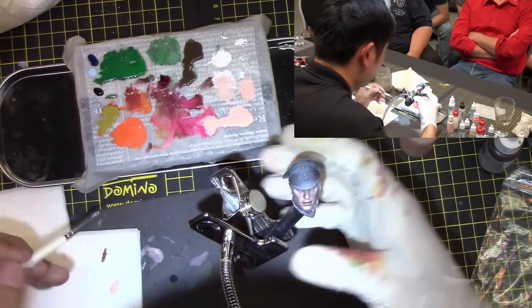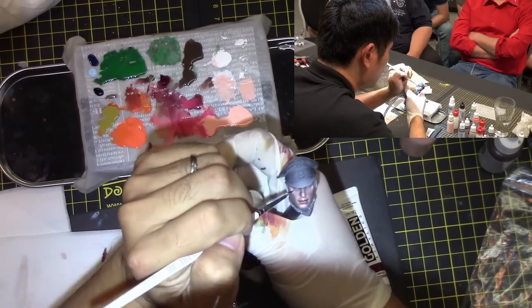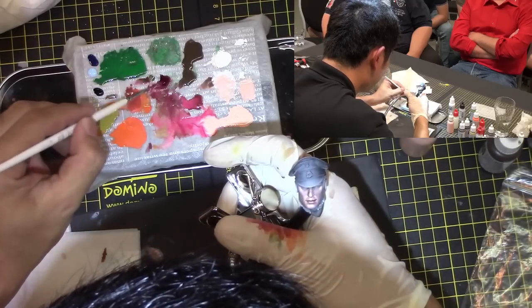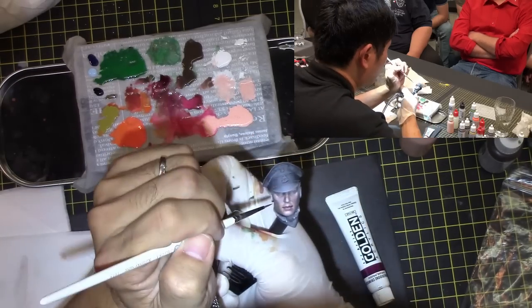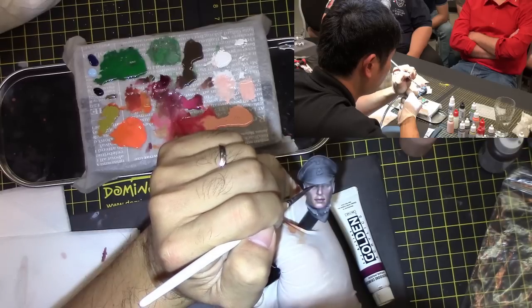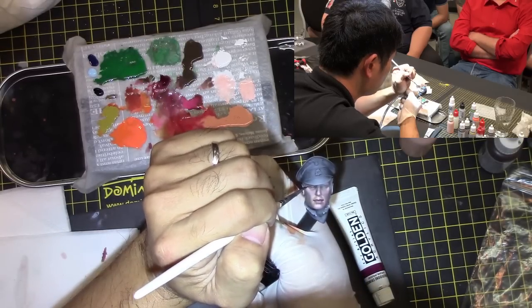So I'm just applying a pink tone here. Okay. And now perhaps we're going to move on to the eyes. I'm going to use a bit of red, and a bit of the same color for the lips especially. Can we see this? Okay, you can see this, no problem. So we're just going to paint in the top and the bottom here, that's it.